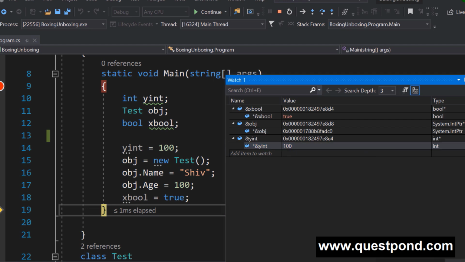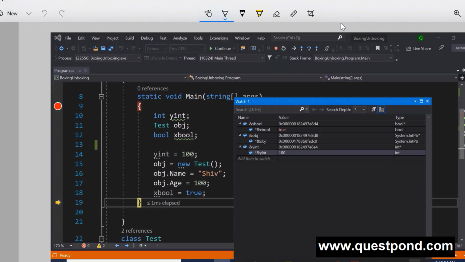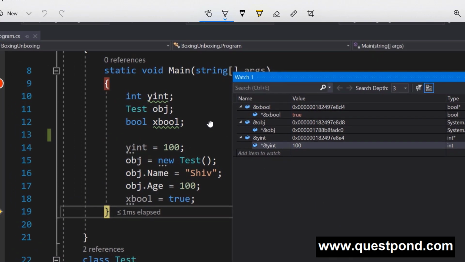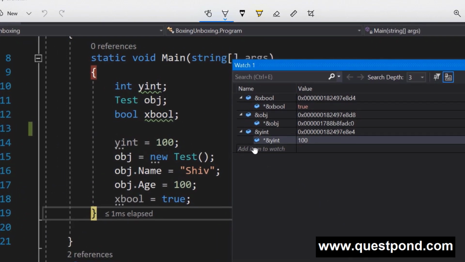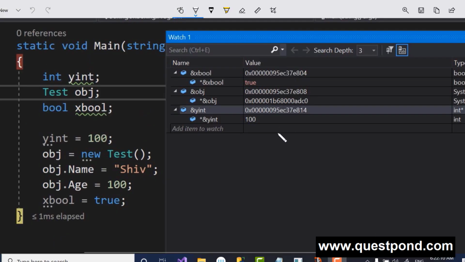Let us take a print screen from this and try to understand a few things on this snapshot, because at this moment the values are instantiated, the values are assigned, the object is assigned. So certain things have changed in the snapshot. Let us try to understand it. Now let us focus on this image, because this image has the data. I'm going to repeat everything about the stack, and also I will introduce how the heap is working.